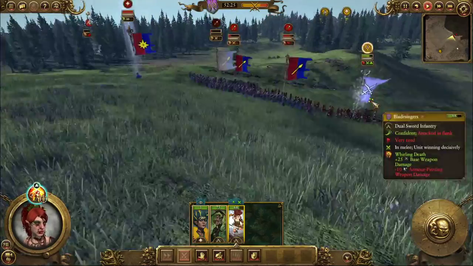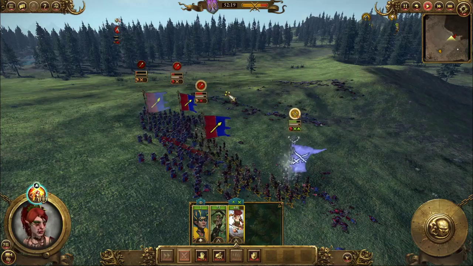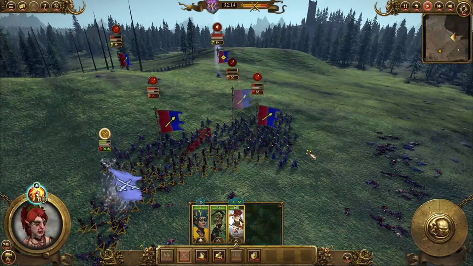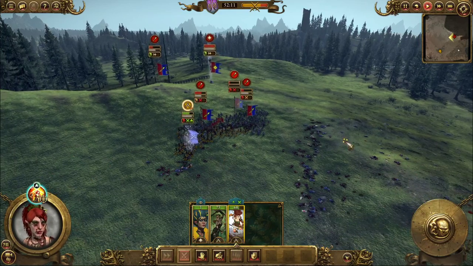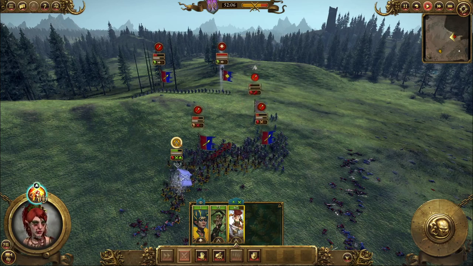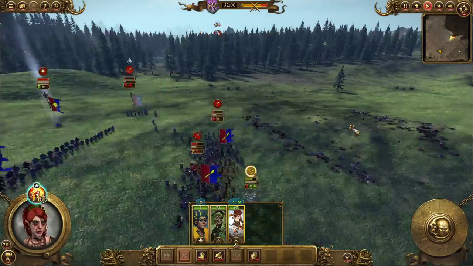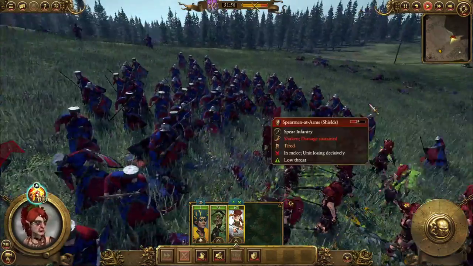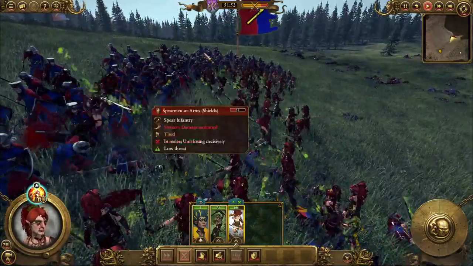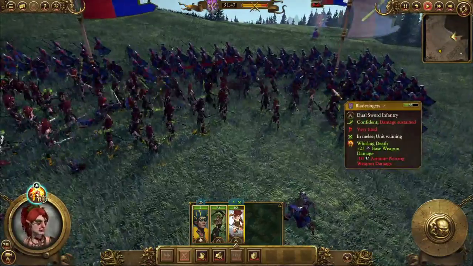So I think we can see that they are actually efficient at taking out chaff. So potentially you could bring one to just clear all the chaff, and have that be your anti-infantry corps, that one unit that you just have to pay attention to and protect. Because they're really barely taking damage, which makes sense. These are just low-tier spearmen, but it's not unrealistic that you will fight masses of this cheap infantry in a real battle.